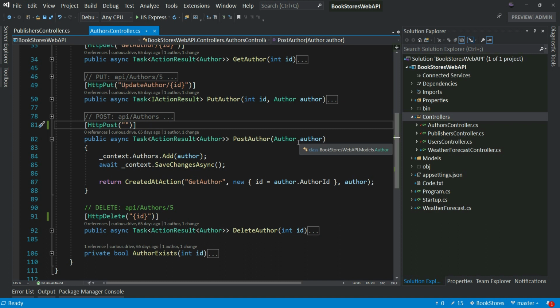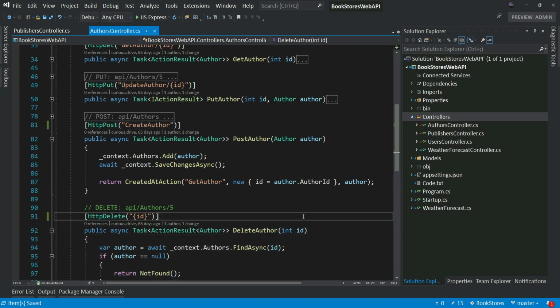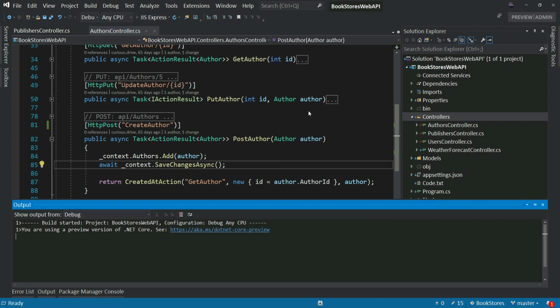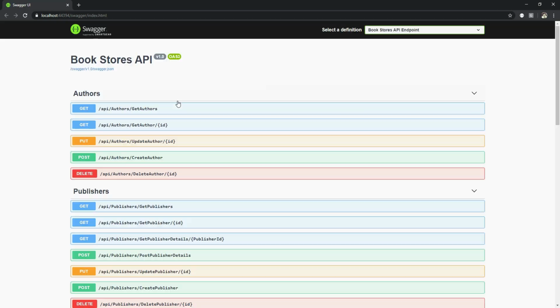So this is my create author function, so I'm going to say that it is create author, and this is delete author, so I'm going to mention delete author in my API path here. Okay, and now let's run this and see what client is going to be generated. When I run it, you can see the API paths changed for create and delete.